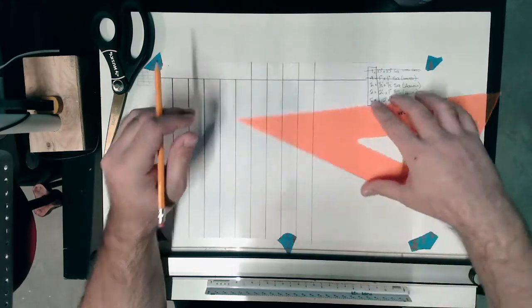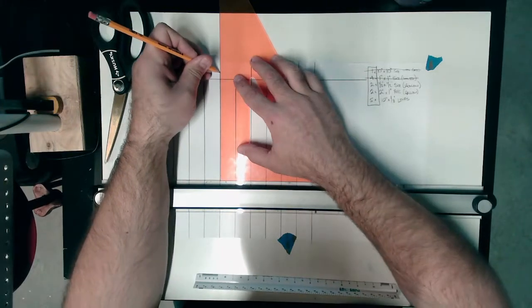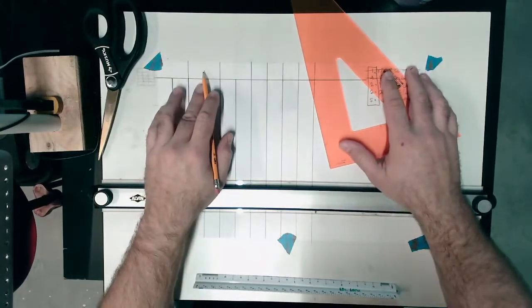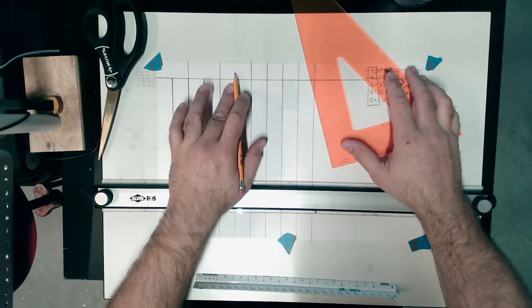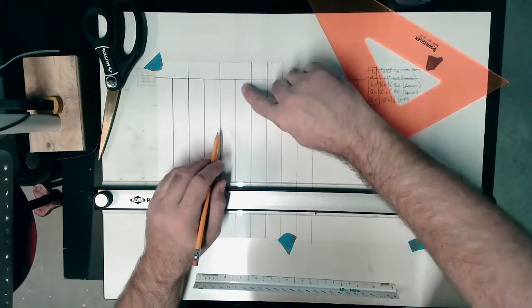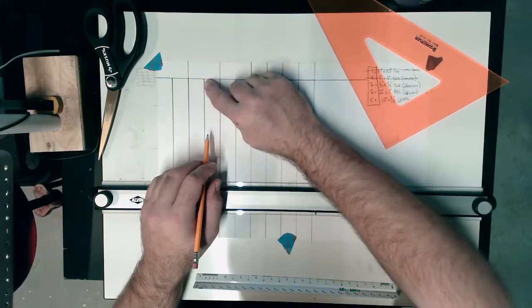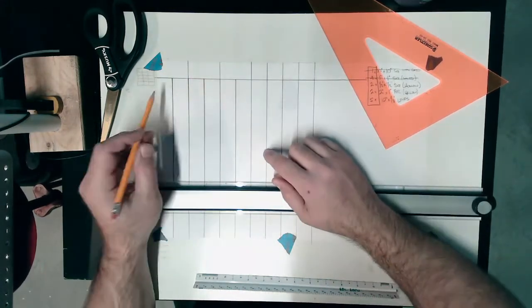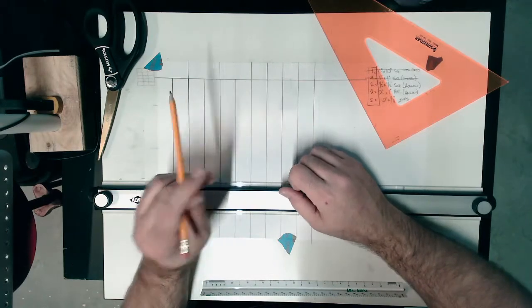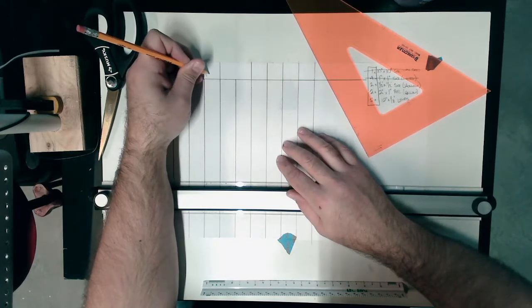So you'll see here. All I'm going to do is come back to this vertical line and extend this one straight through. Skip over one. Come to the next one, go vertical, and now I have 1, 2. 1, 2. Got it? Does that make sense? So I basically just continued this one up. That was already continued up. I skipped one, went over one, went up. Skipped one, went over one, went up. And what that generated was these are 2 inches by 1 inch. And to be honest with you, you guys can actually write in these. Write pretty light. So I'm going to write 2 inch by 1 inch.